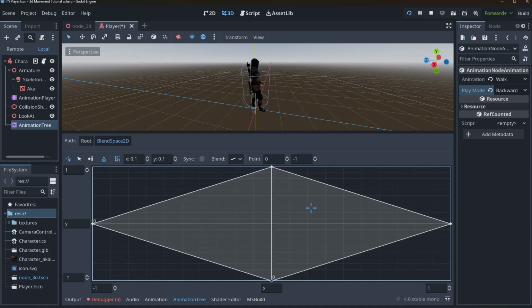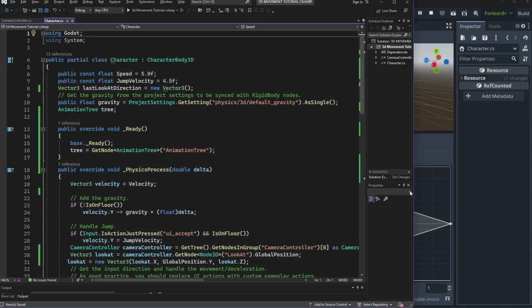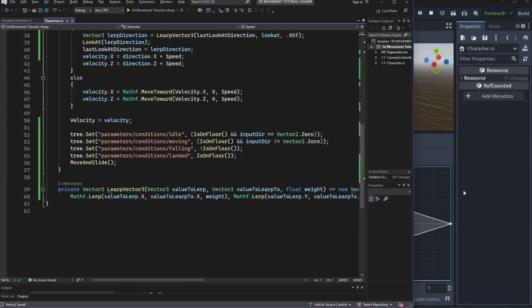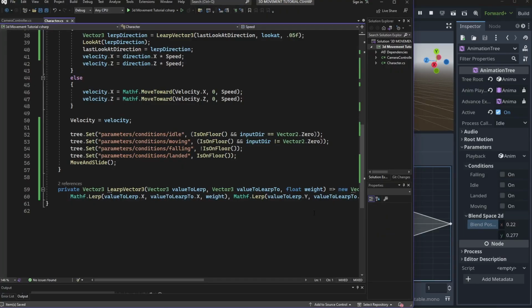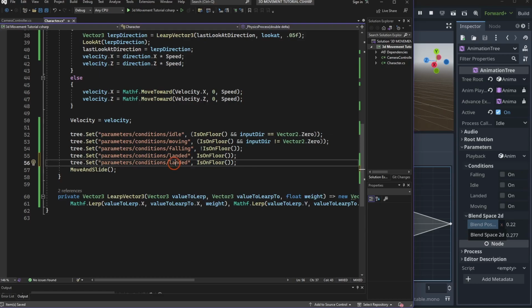So if we come in here and we come down here and we actually go into our animation tree, you'll see that if we hover over this, you'll see we have properties, parameters, and you can't quite see it on your guys' end, but it's blend space 2D blend underscore position. So if we come in here, we can basically duplicate this guy, and we could say conditions.